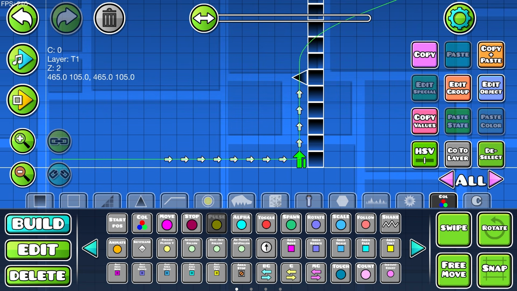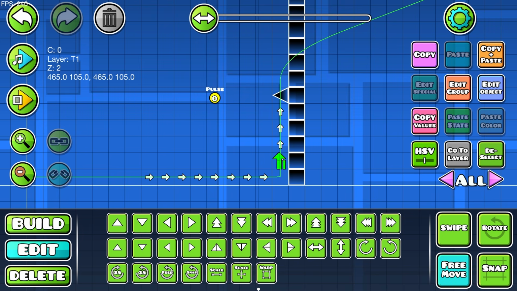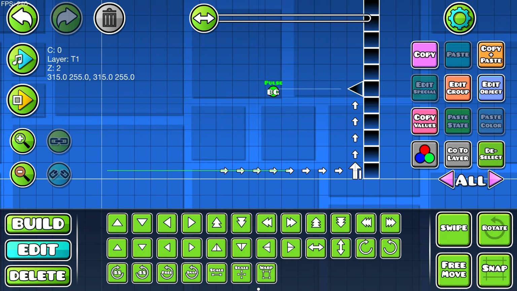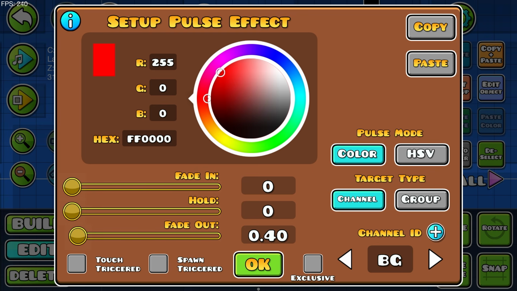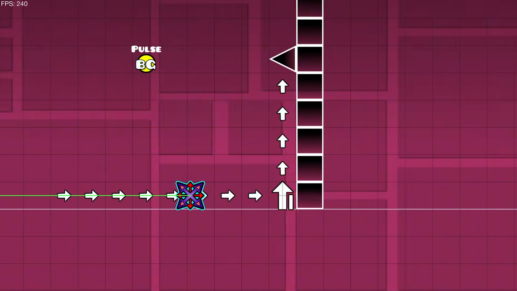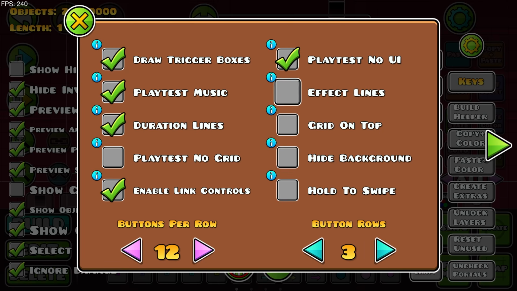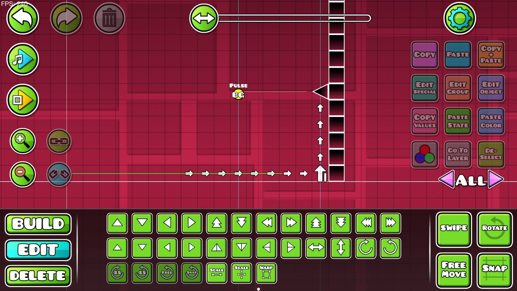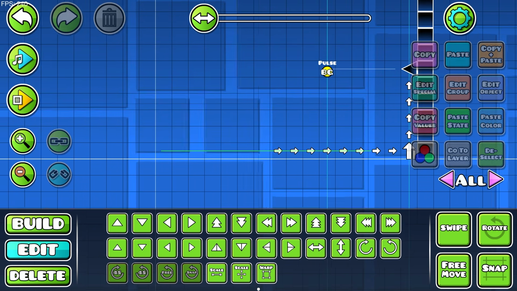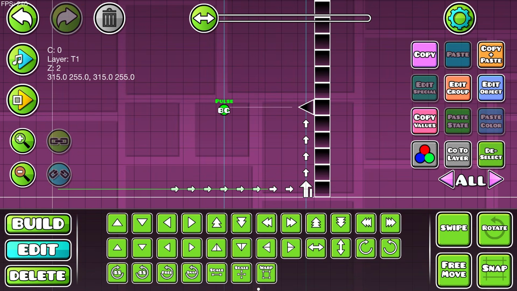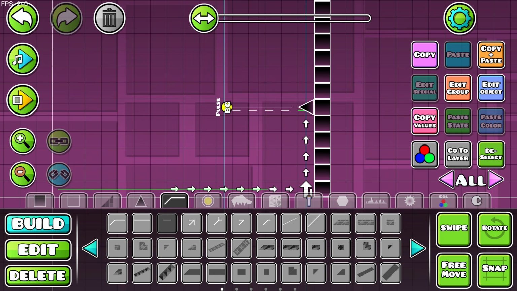Let's say right here, if you are going like that, right when you reach this point, I want to pulse the background to red. So let's try this out. We want to place it in here and make sure it's pulsing to red like that. However, if you play, you will see that it pulses already in here, because if you enable the effect lines in here, it's in the settings, you will see this line, and this line shows that once the player hits that line, it's gonna pulse to red. However, how do we want to specify that this is going like that? Like the line should go rather like this.